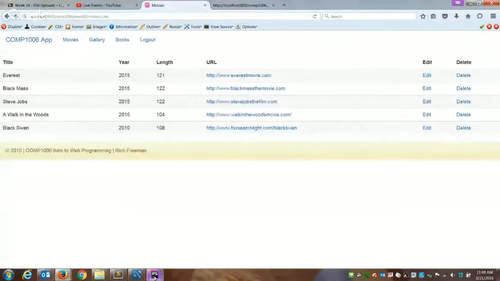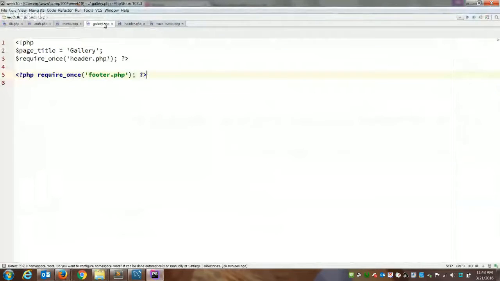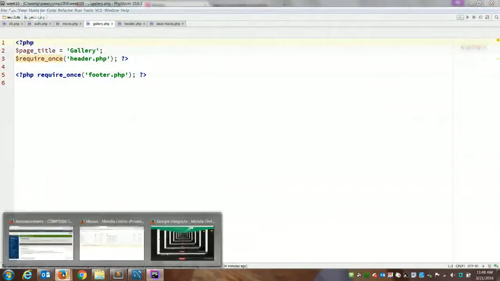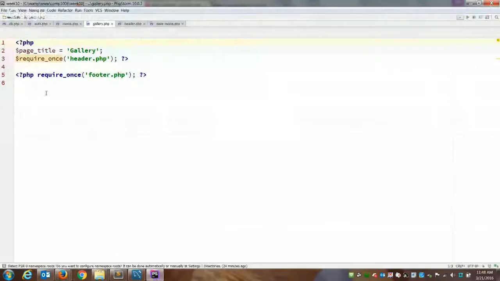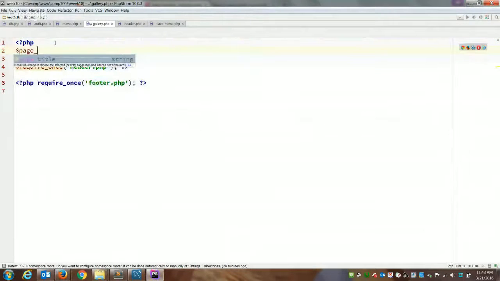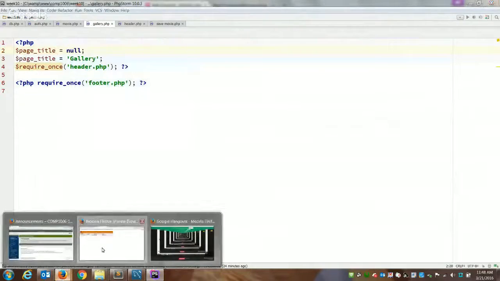So here's gallery. We don't get anything yet. I messed up my tag here. And again, I just have to initialize my variable, which you don't.